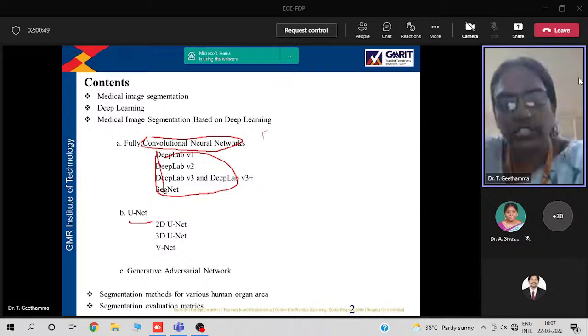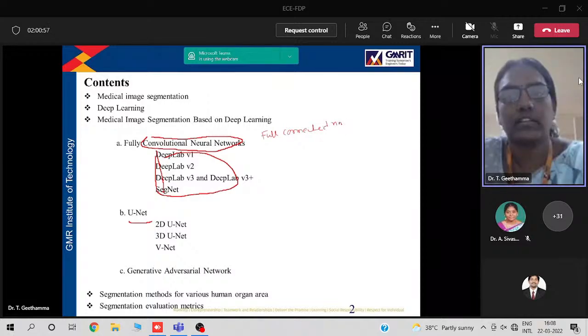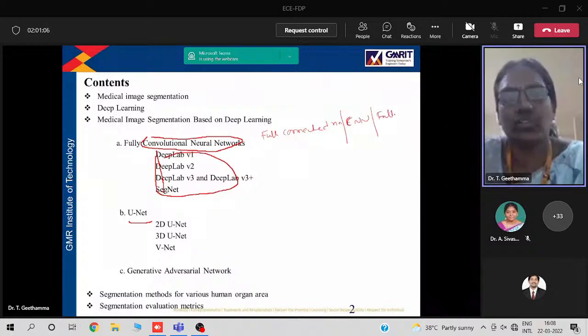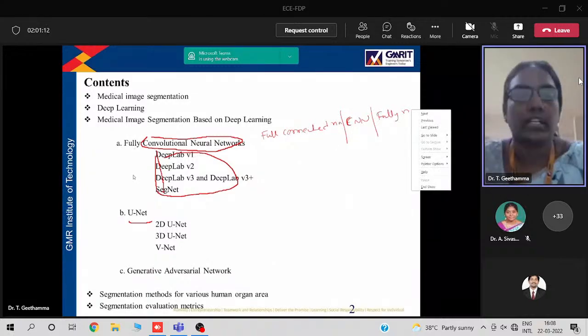Fully connected neural networks are different, CNN is different, and fully convolution network is different. Different means from the application point of view.